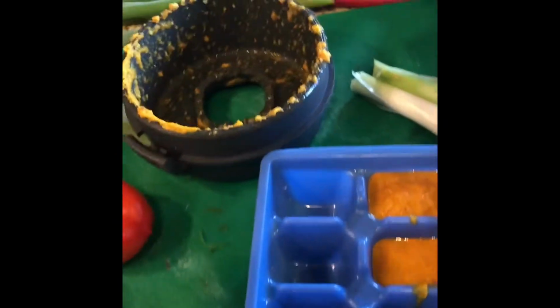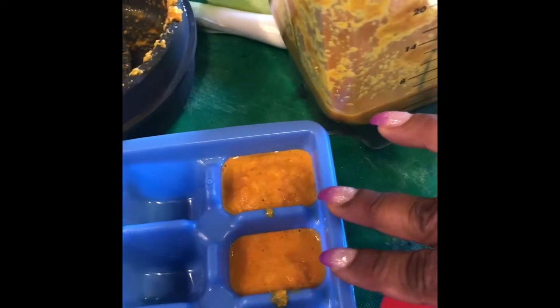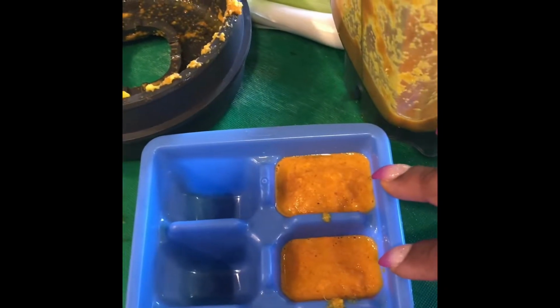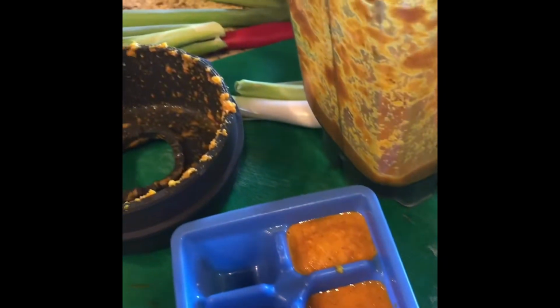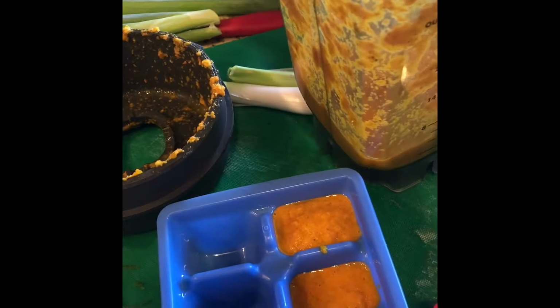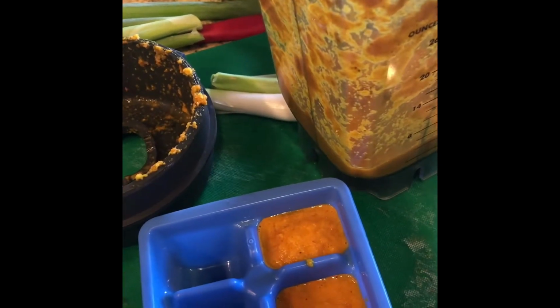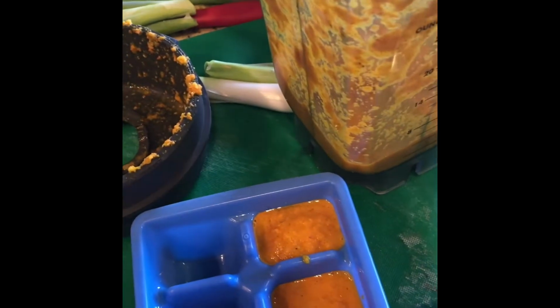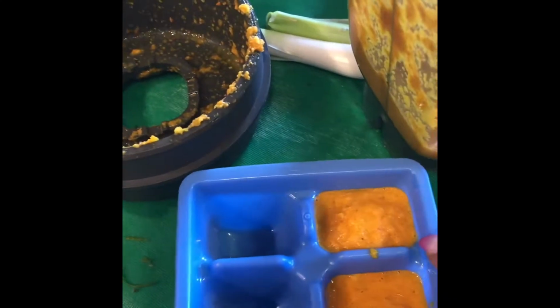But say if I was doing chicken curry and I had a whole chicken cut up, I would use 2 of these. So for the beef, it's about 5 pounds. I'll be using 3 of them. Okay, so that's about the measurement. If you like it a little bit stronger, then you can go ahead and use an extra one. Entirely up to you. If I'm making soup for 4 people, I just use 1.